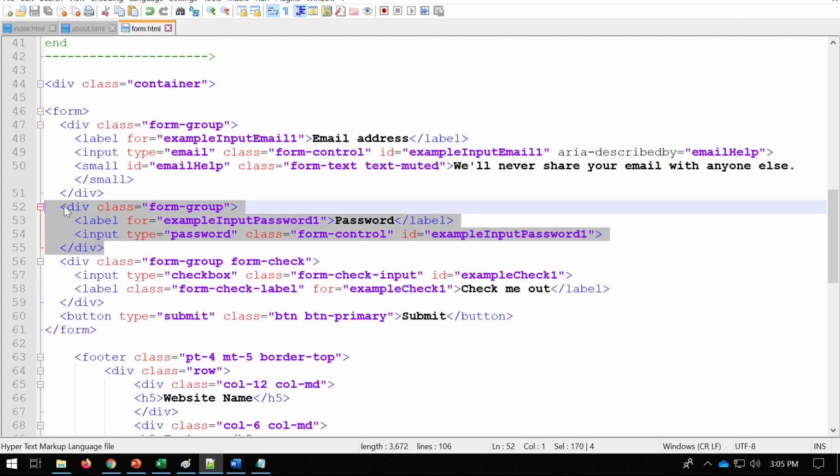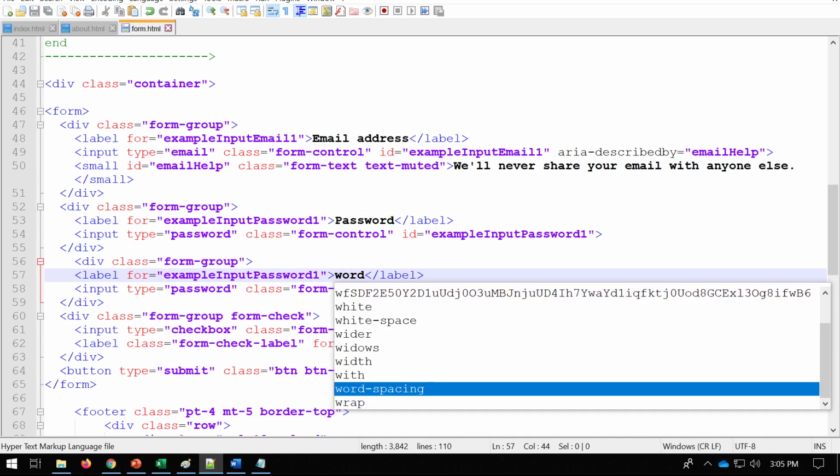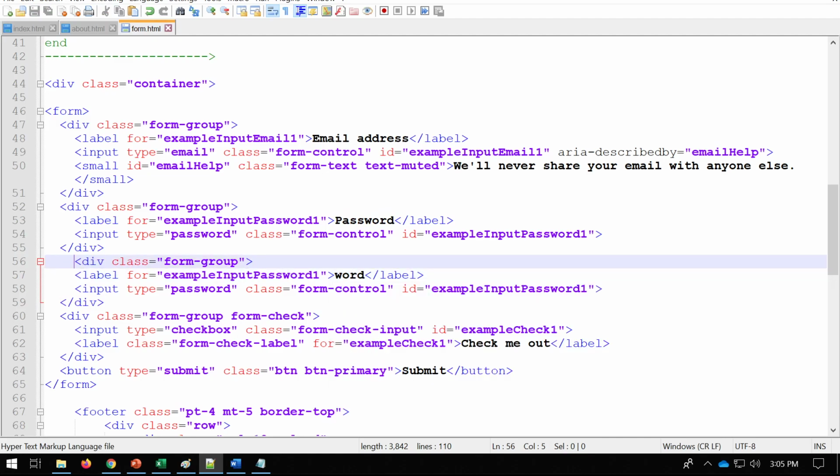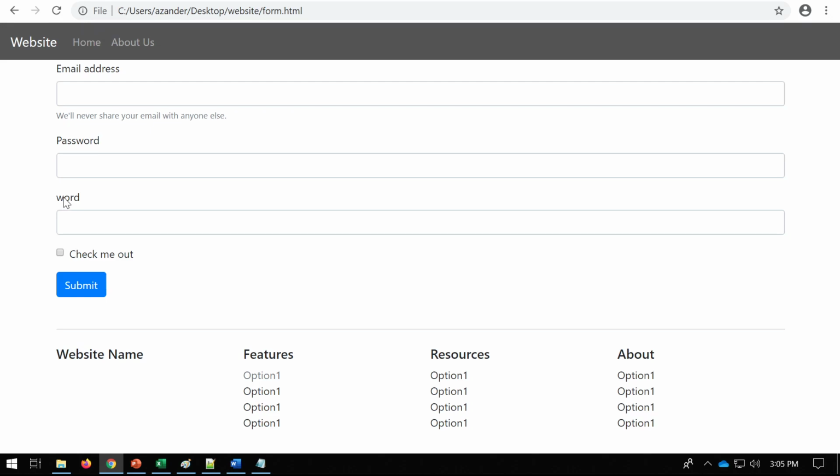Obviously you can extend these like I've already shown you. So if you wanted a password and you had to type in a special word, for example, I could just copy and paste that, making sure it's from the form group start to end. Then I go back here, and there we go, we've got a special word. Notice that when I click on the actual word, it also puts the cursor inside the input. Now, when I do it here, it doesn't do that. So notice when I click on password, there we go. When I click on email, there we go. But on Word, it doesn't do that.